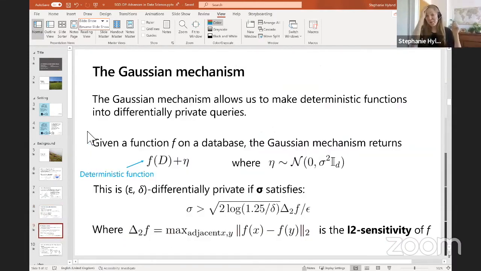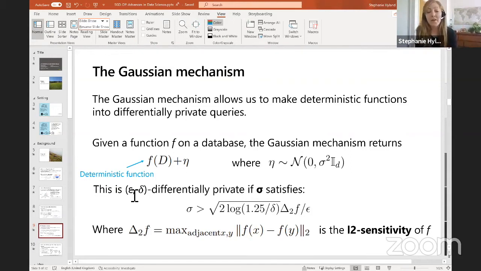So to give a little bit more detail about this Gaussian mechanism, there's theory which basically tells us exactly how much noise we need to add to satisfy epsilon-delta differential privacy. So the delta here is basically this idea that we have epsilon differential privacy with some wiggle room, which is given by delta. So delta is sort of this probability that you don't have epsilon-delta differential privacy. So it's usually very small.